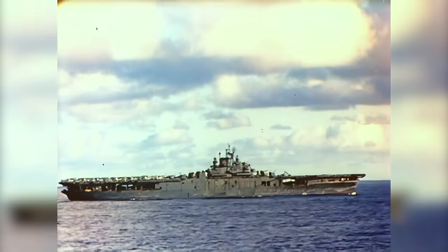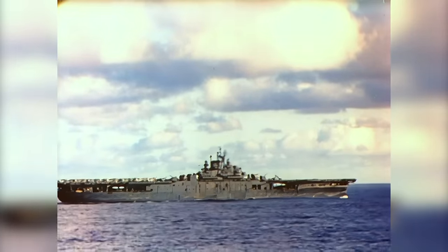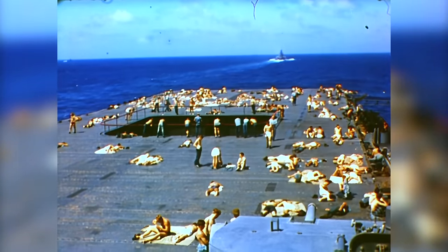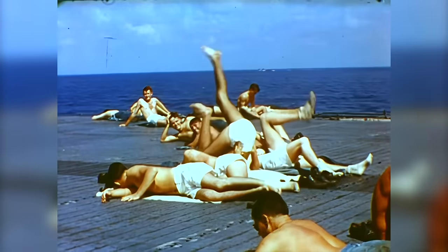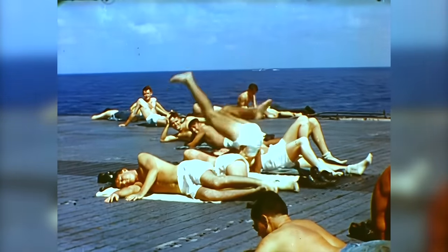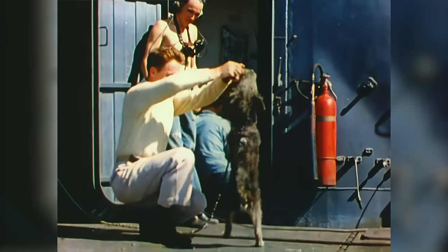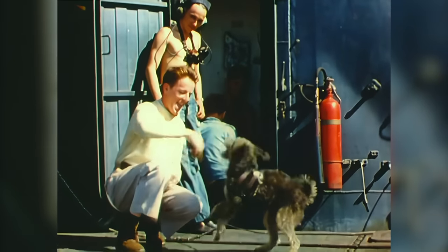The fighting lady's destination is still a closely guarded secret, but no one can hide the fact that we are entering tropical waters. Our ship seems more friendly and comfortable now. We greenhorns feel that a suntan will at least make us look like fighting sailors. Even our mascot, Scrappy, has been at sea longer than most of us.